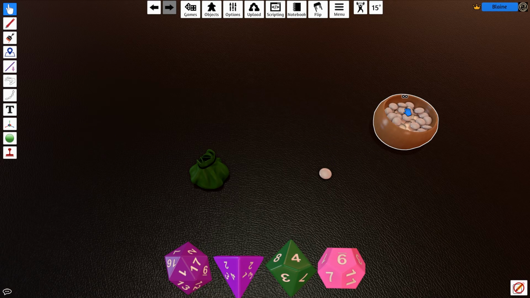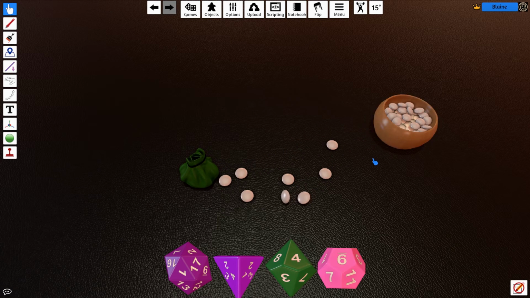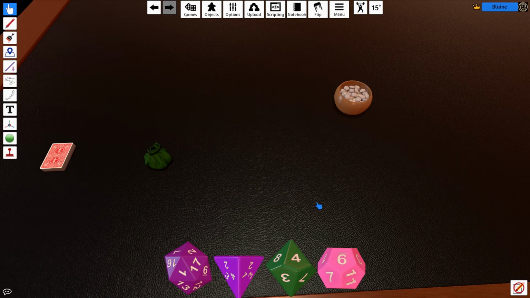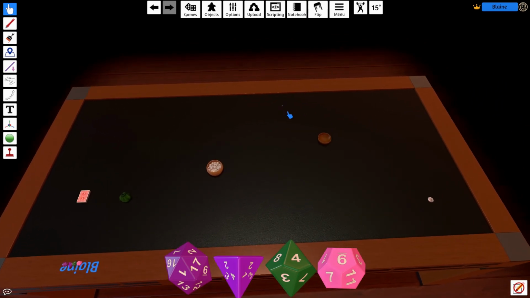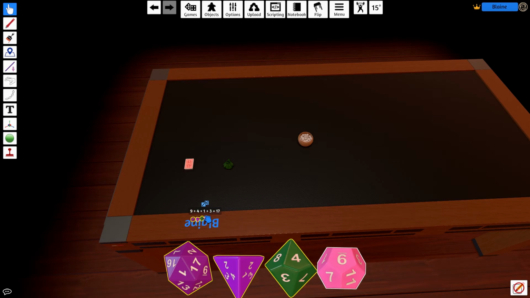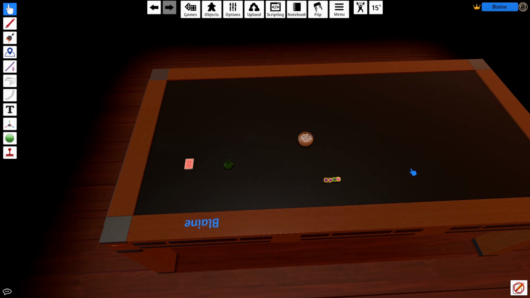Now, this type of container is an infinite counter container, and as you can see, I just grab little white Go counters and throw them all over the table all day long. And I'll just put that, no, leave the bowl alone. And now I can draw a bounding box and just delete those to clean up the mess. And I think we've got our first big jump cut coming up here. Oh, by the way, you can grab stuff while it's in flight.